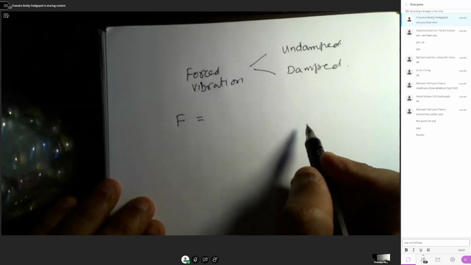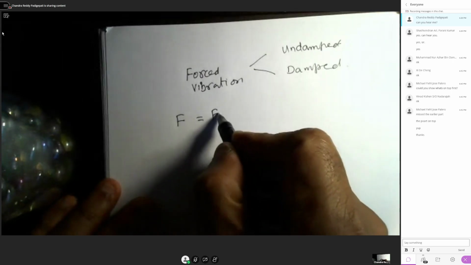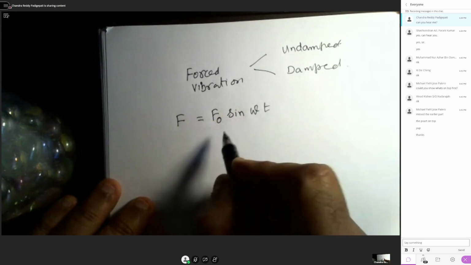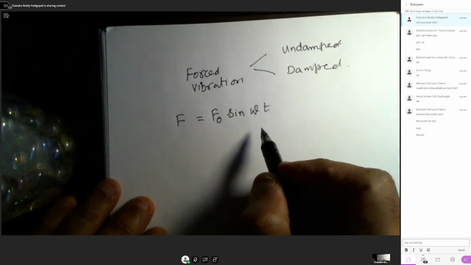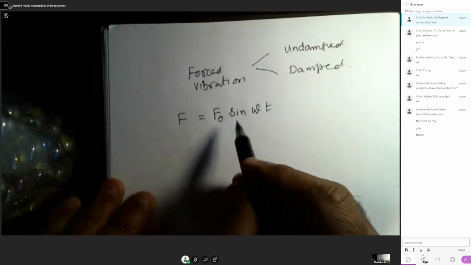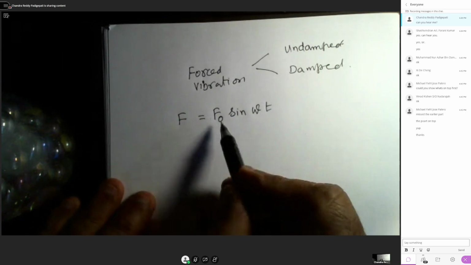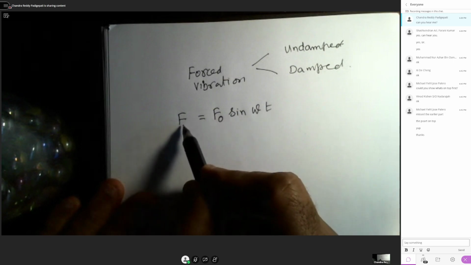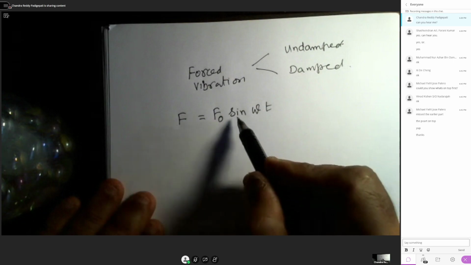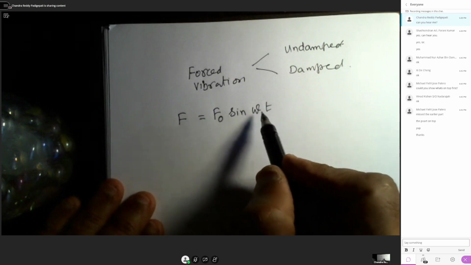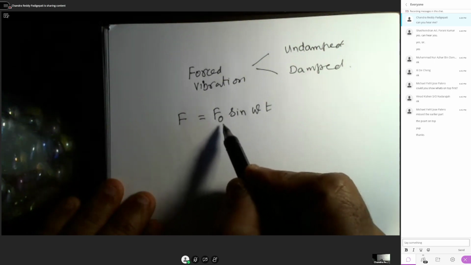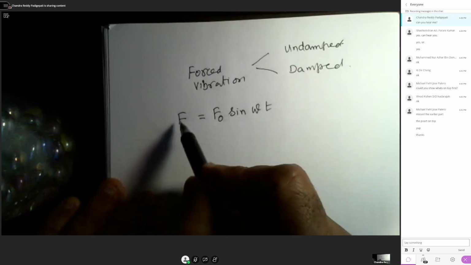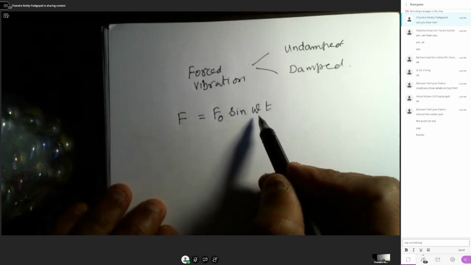Here the force, which is the vibratory force or the external force, we can write as a harmonic function again. Okay, so this is a repetitive force. This repetitive force, we can write as F naught sine omega t. F naught is the amplitude of the force, so that is the maximum force. And this force is a function of time t. So the force varies with respect to time t, and the maximum force or the amplitude of the force is F naught. Omega is the external frequency with which the force is acting.